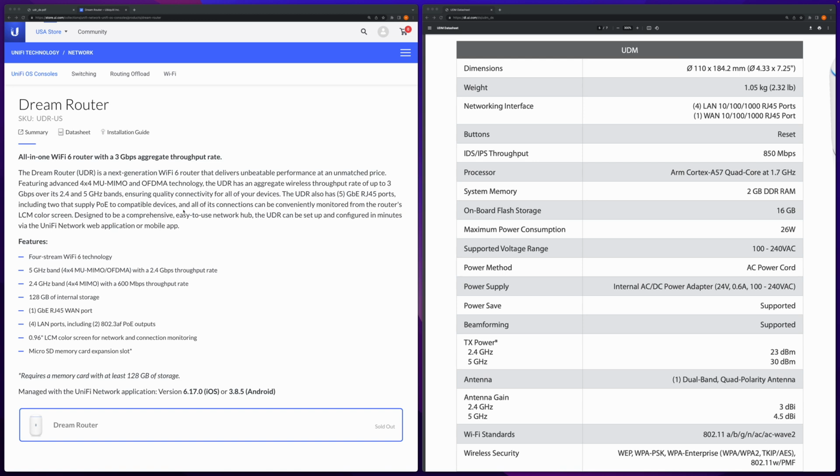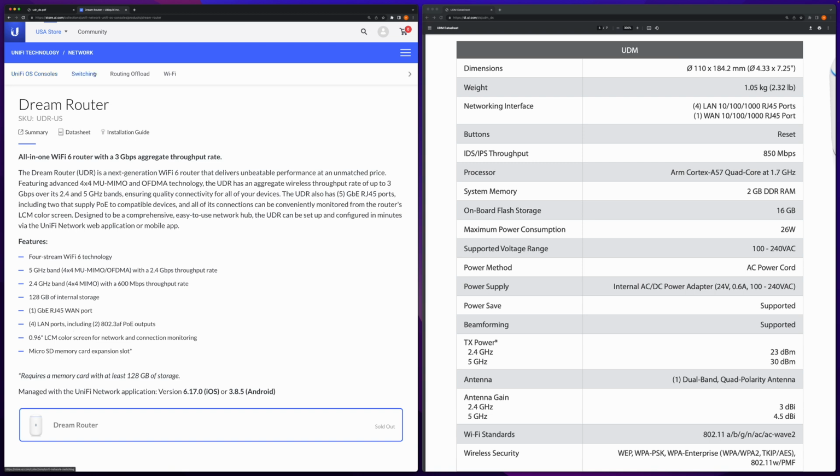This is the product page on store.ui.com for UDR. See, it mentioned the 128 gigabytes of internal storage. Immediately we see a contradicting information. Here it's using the internal storage wording, but remember from the web UI we just saw an internal storage. Apparently it's not the same so-called internal storage. And the number 128, it is really referring to the SSD. And it doesn't mention anything about the real internal storage.